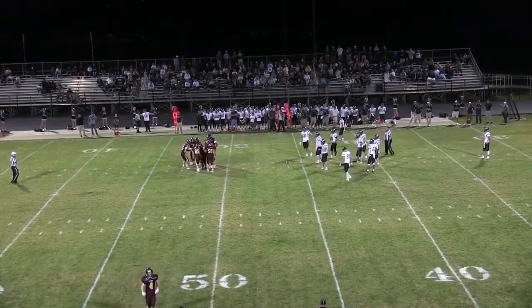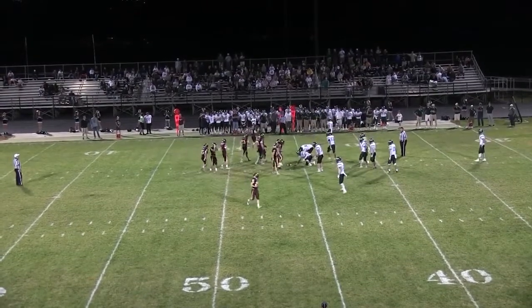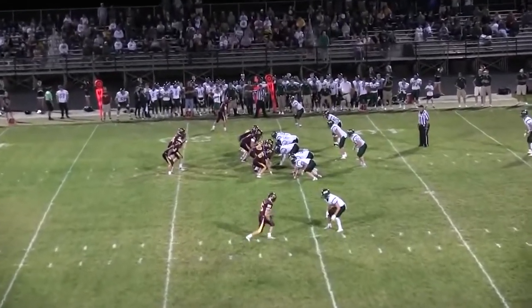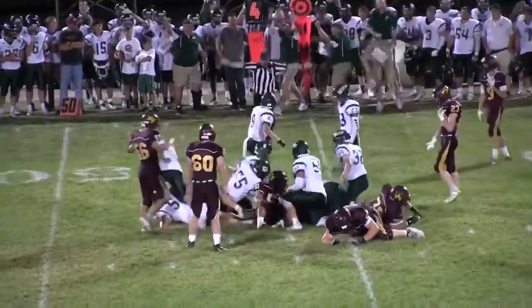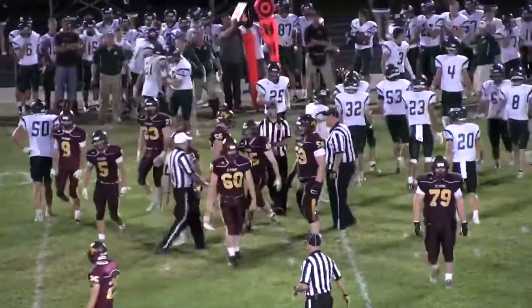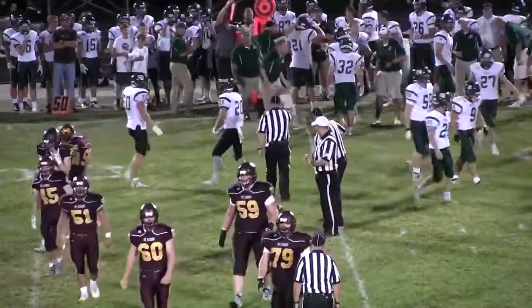Maybe the last play of the third quarter, maybe two, maybe this and one more. Jaden Davis will come into the formation. Pella stacking the box with 8 deep. Bender hands it off Johnson, and he's stuffed. He didn't make it. No way. That will stop the clock with 35 seconds. The 4th down conversion is no good. The Pella defensive line gets the big push, and it's a turnover on downs.